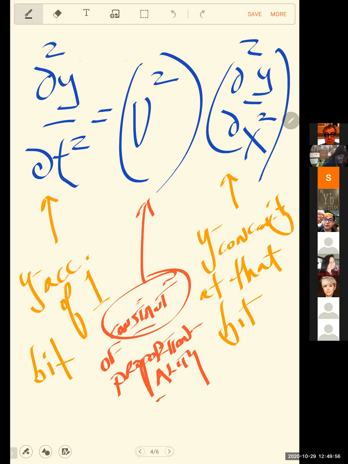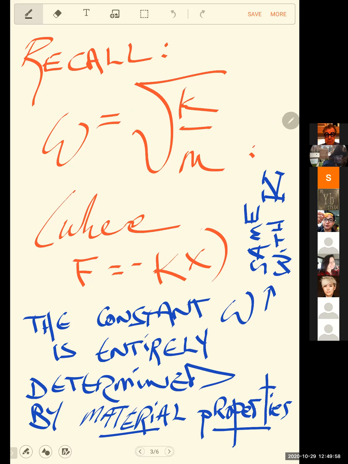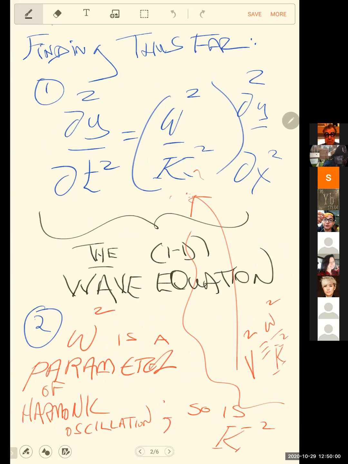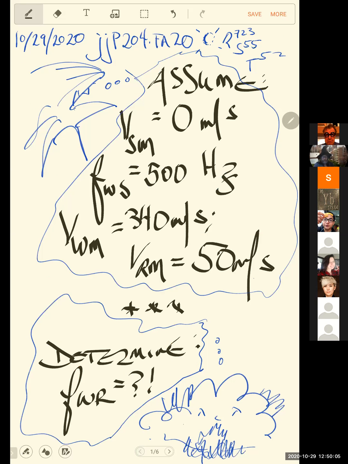And it has enormous implications. Of course, it makes waves maybe more easy and fun to study, but it also means something where I go, okay, back to this now. Again, even if we don't finish today, I want to introduce it. You're going to soon see it in lab. We're going to set up a situation. What we're about to do now is called the Doppler effect.